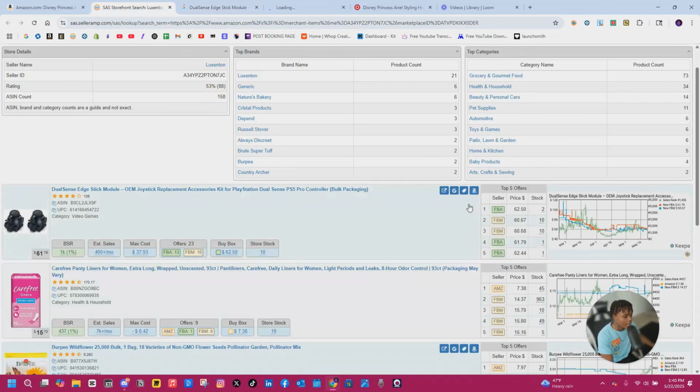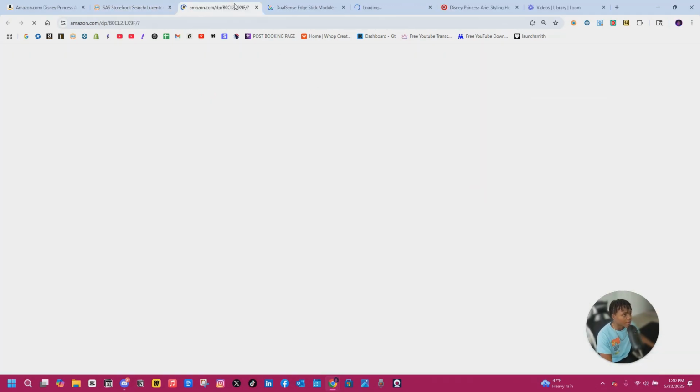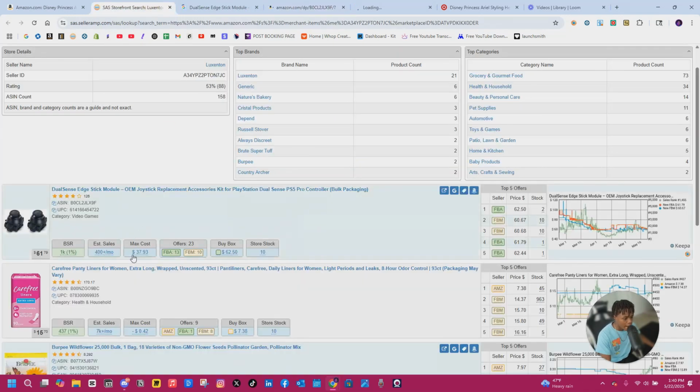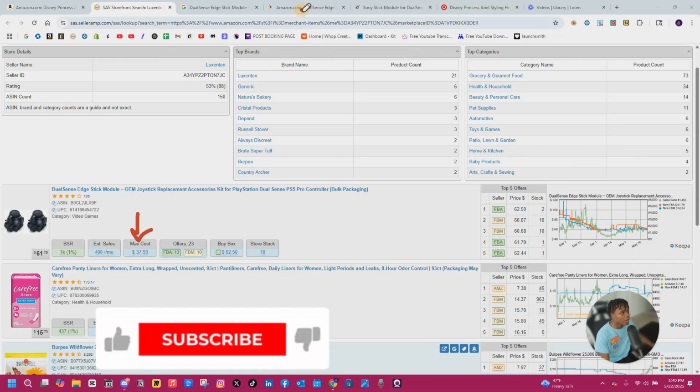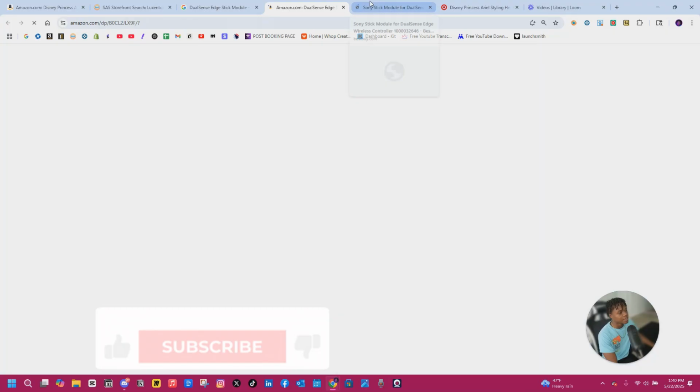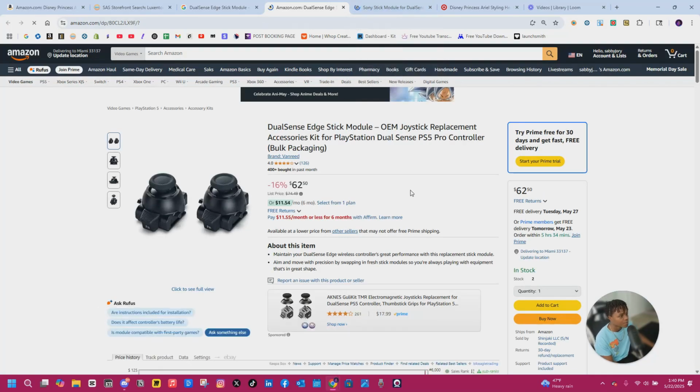Now I think on Best Buy, if you have a coupon or whatnot, this one will be good because our max cost here says we need this for around $37. If we buy two of them, we're getting them for 40. So we just need $3 off. If you have a coupon, a discount or gift card or something, then this makes sense to go for. But this one's almost good.